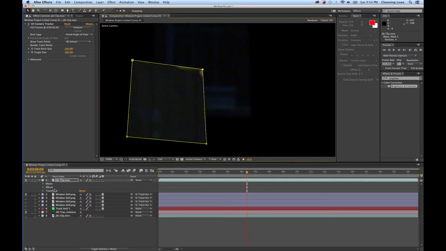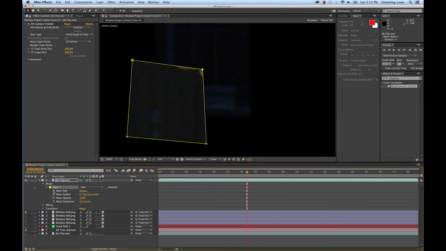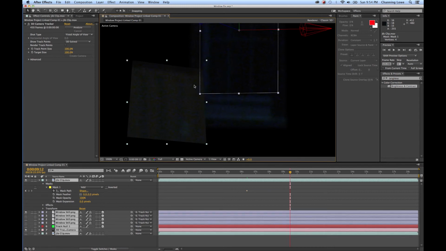Now I'm going to arrow down my mask and do some typical animation here on this mask. Arrow down this mask and turn on mask path right here so I can animate. Now what I'm going to do is move this forward like 5 frames and readjust my mask. Grab my mask. I can select an individual node here.